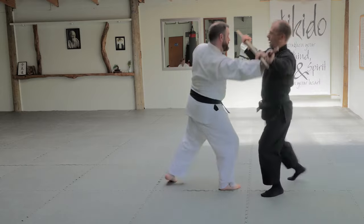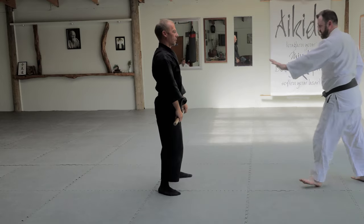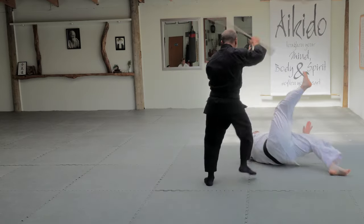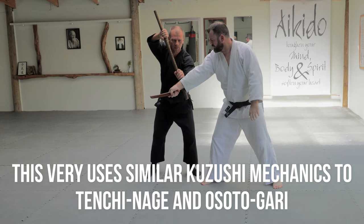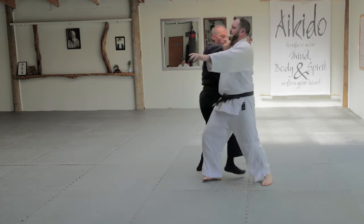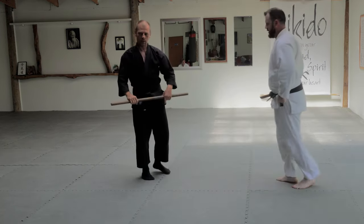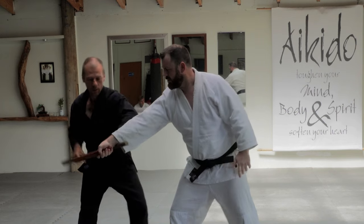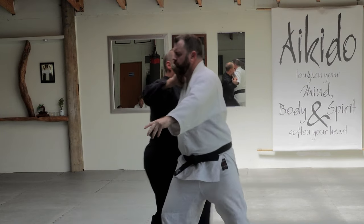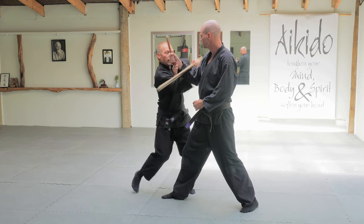Hit him on the wrist first. Come up, take him with that. This is also a shield — so if he tries to slash me or something from there, you've got that. And obviously that's a strike as well. If I did this with that octagonal one, it would hurt. Another option is to strike it up there so that it slides through the hands, and then capture it like that.